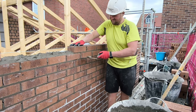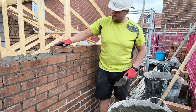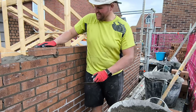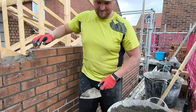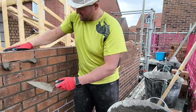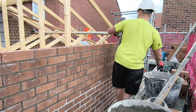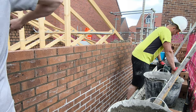This applies to any top out, this tip. So I'll show you what I do the rest of the video, how to do the cuts, and a bit of pointing up, how I go about it. You've seen the last video of us finishing off Connie bricks, wet Connie bricks, but there are new little nuances I'm learning with them over time. I've been laying these since I came out of my time, nearly 10 years now, on and off. Anyway, enjoy the video.